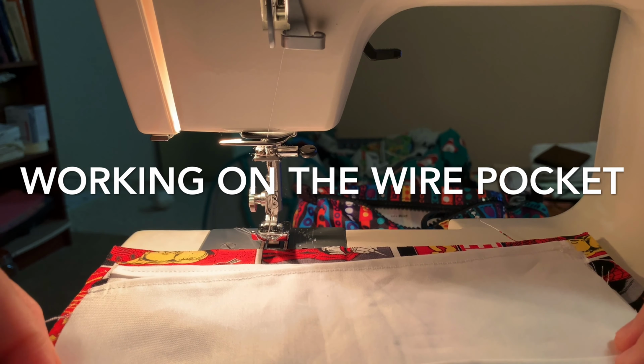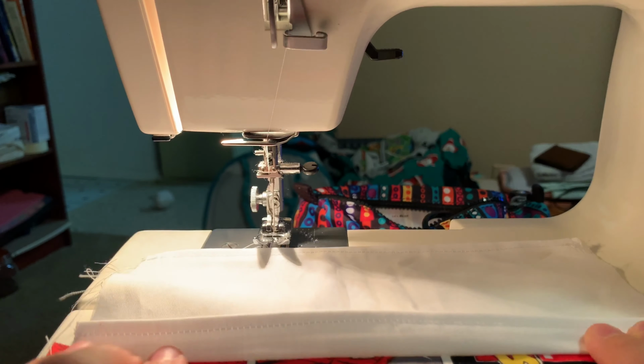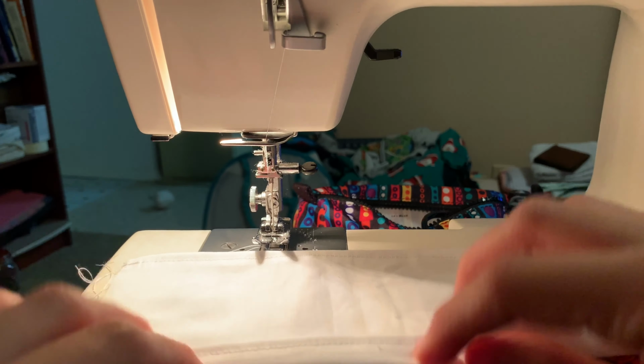This is the top, and we are just going to flip everything over. Again, you want to make a nice little crease. This will show you how to make it nice and tight. And for this, I will use some pins because it'll mark where I need to sew to.